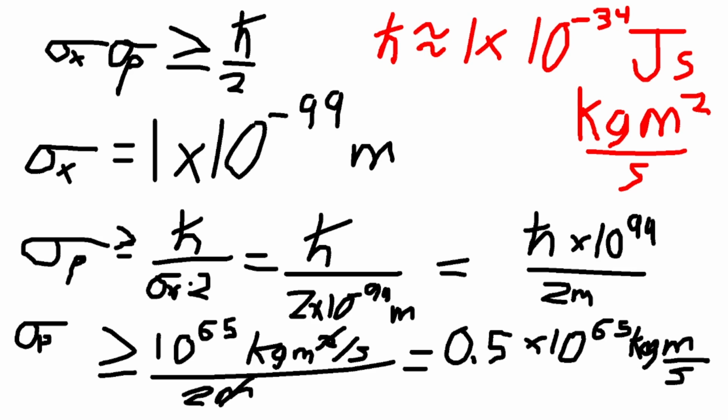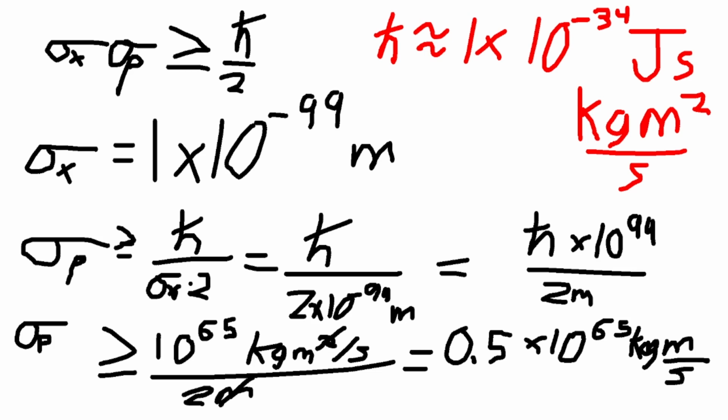So let's put that into context for how big this is. We've got a huge exponent here. So first of all, how much does our particle weigh? Let's say our particle weighs 1 kilogram to keep things simple. That means our uncertainty in its speed is 10 to the 65 meters per second. For comparison, the speed of light is about 3 times 10 to the 8th meters per second.